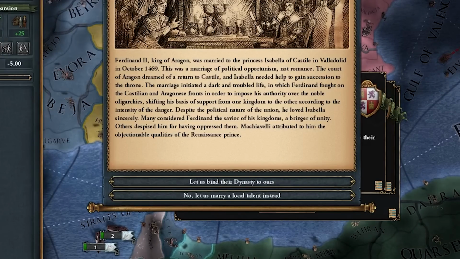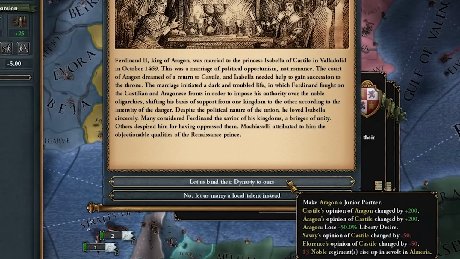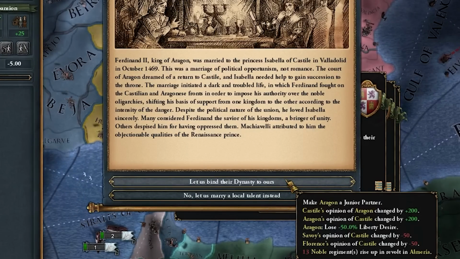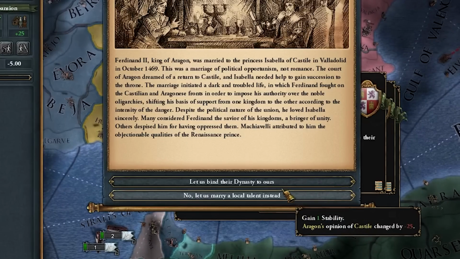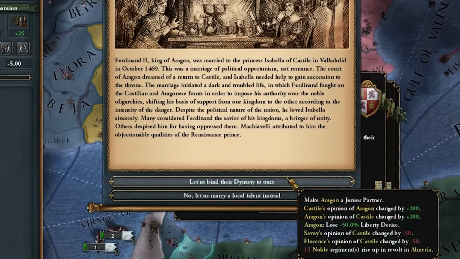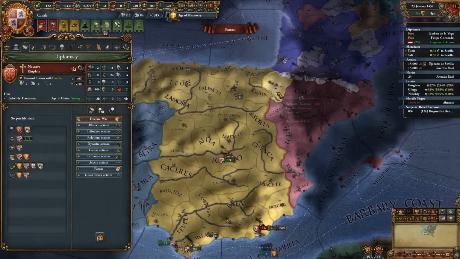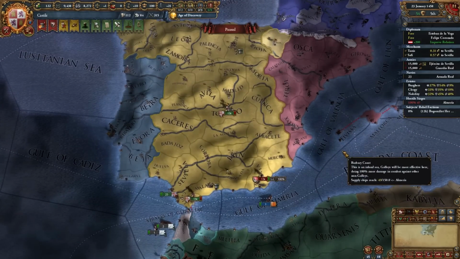The Iberian Wedding. If you guys don't know, you choose this option right here. You just PU Aragon. They immediately become best friends with you. Their allies hate you, or we could just marry a local town instead. Obviously, we're going to do this one because it makes us into a superpower. And apparently, they also had Navarra under a PU. So, great, we got Navarra.